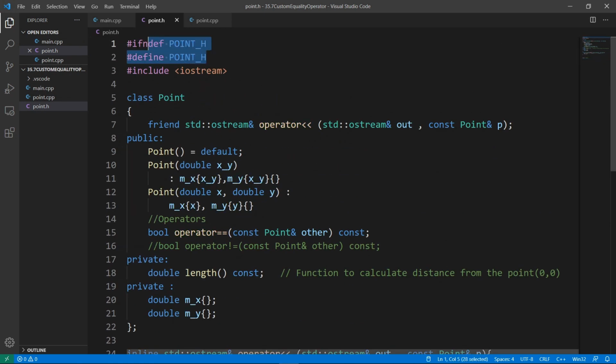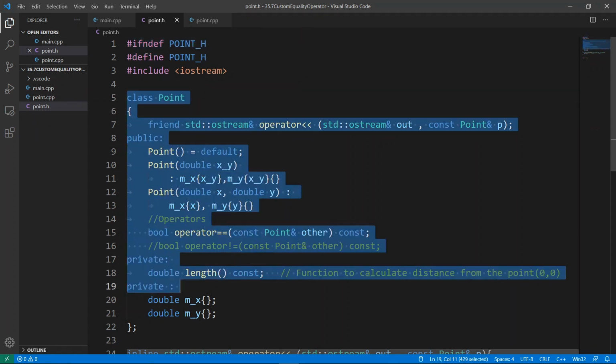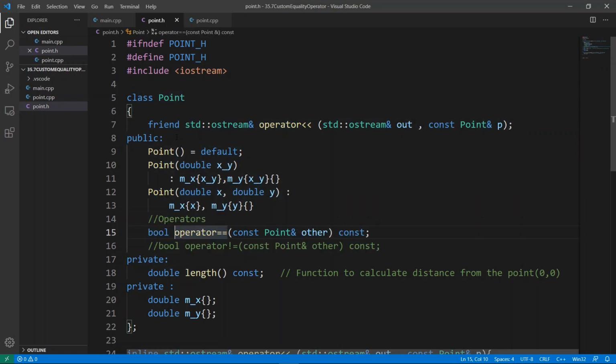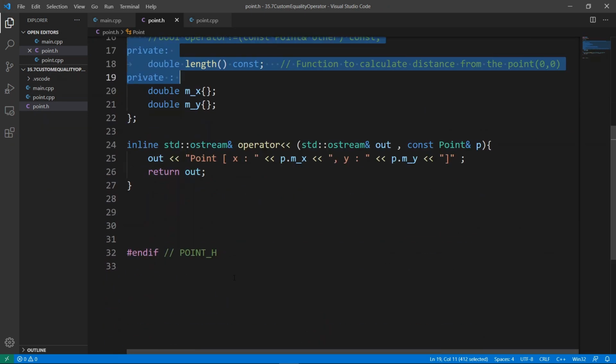We are going to have our include guards in, and we're going to have our class declaration here, all the class definition. And you don't really have to type all this. You can just use the code from the resource section of this lecture. You can download the code and reuse it if you don't want to type all these things. But I encourage you to really type this, because if you are a beginner, this is going to help you grab these things and really understand them.